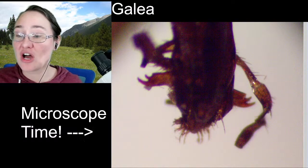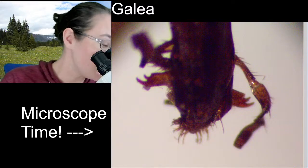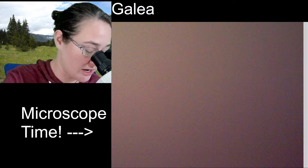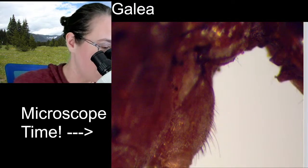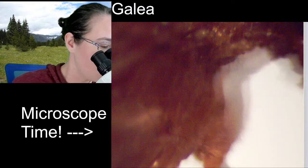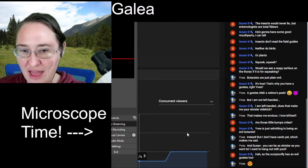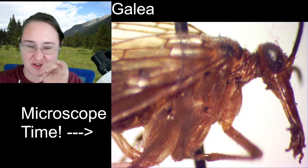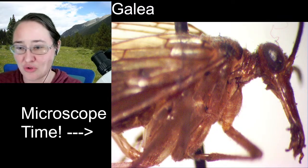What do they eat? Are they predatory? As adults, they generally are going to be eating dead insects. Their larval stages are sometimes predatory, but most of the time scorpion flies are not predatory. It makes me think that maybe those mandibles are backwards so that it's easier when they're working their way into the exoskeleton.